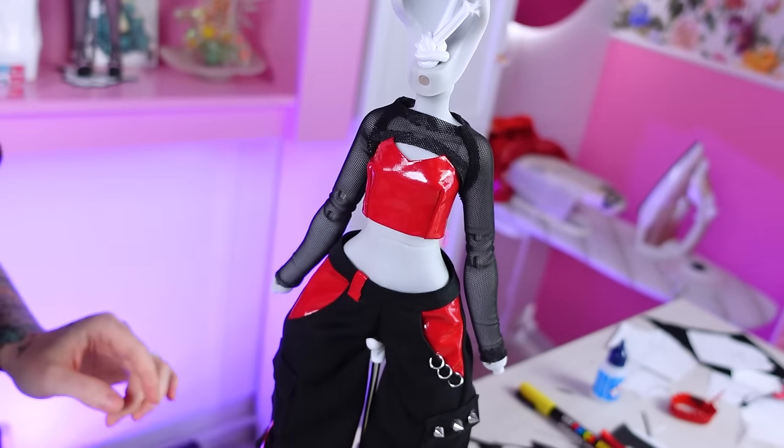With the bodice and the lid of the bag prepped, I will now glue them together on the bottom of the bag with a smaller pleather strip, so I first glue it to the lid of the bag and then to the bodice. I then also add a chain to the inside of the lid as well, and will now add small satin ribbon strips so that the bag won't open all the way down.